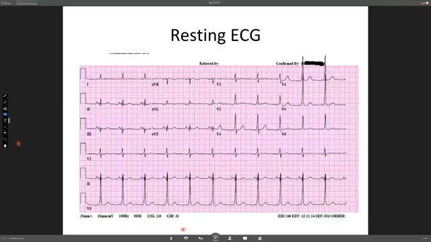I know one case should not change the practice, but we had a case where the patient had an EP study, and there is debate about whether you should measure conduction property during isoprene or not. But that patient did not have isoprene, and the EP study concluded that the accessory pathway was safe. Sadly, the patient 6 months later had VF arrest. Fortunately, the patient survived, and only after giving isoprene, they induced AF, which was pre-excited and was conducting very fast. And obviously, the patient had an ablation and was successful.